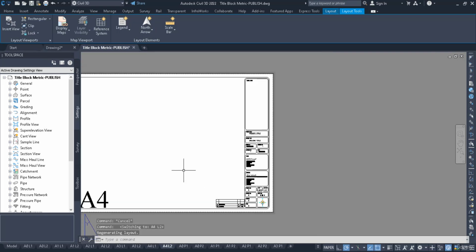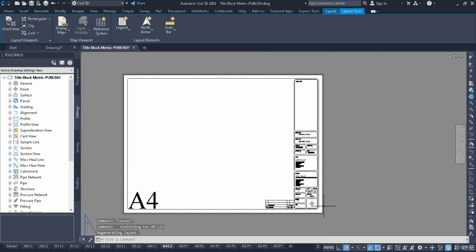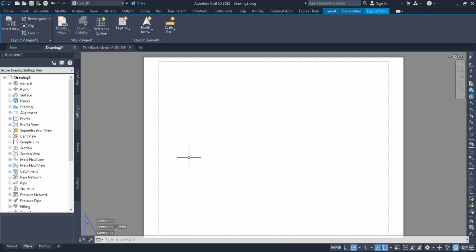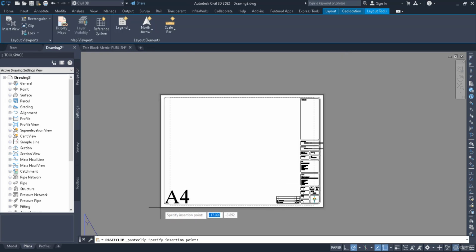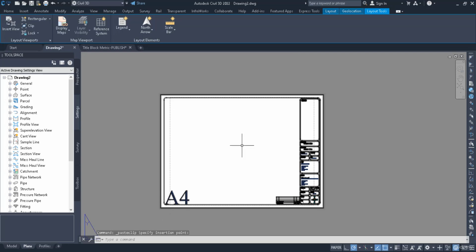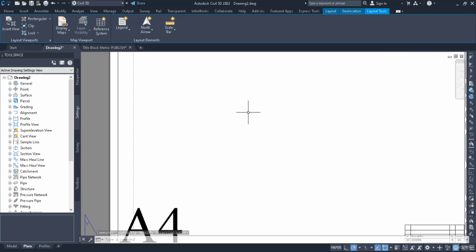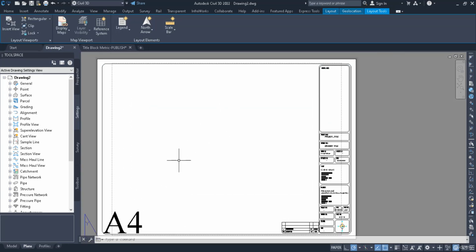Then there are two different types in each paper size, L1 and L2. Let's copy this A4 and simply paste it into the plans like this. In this way, we have created a template, so whenever we move next, we will already have it.